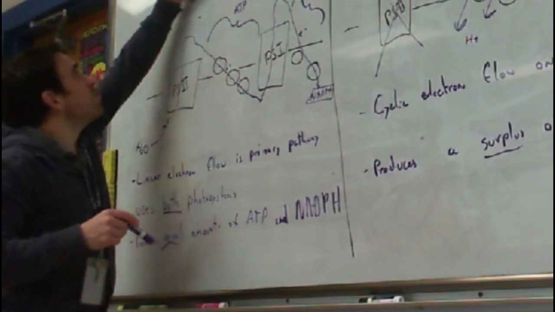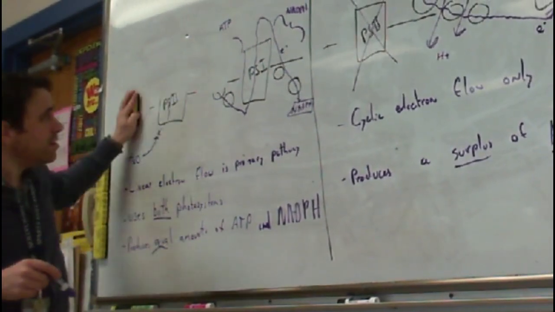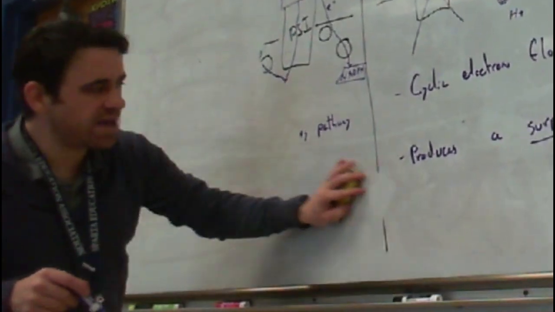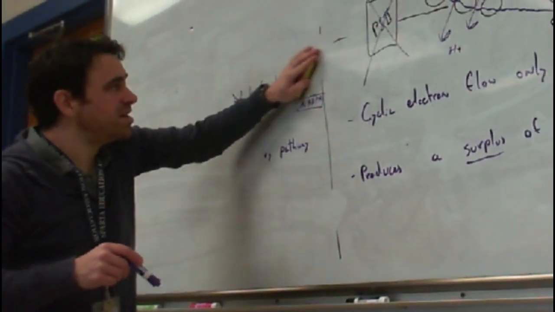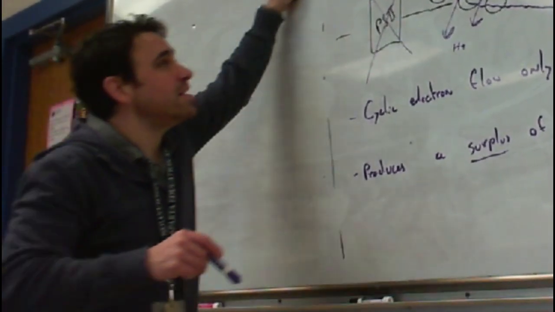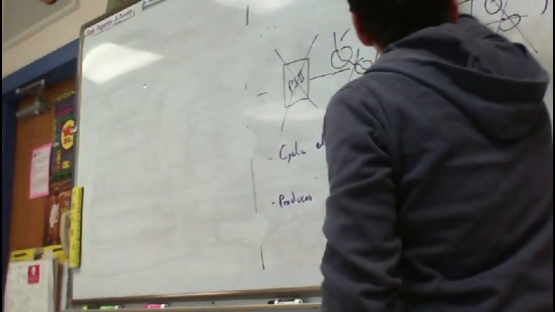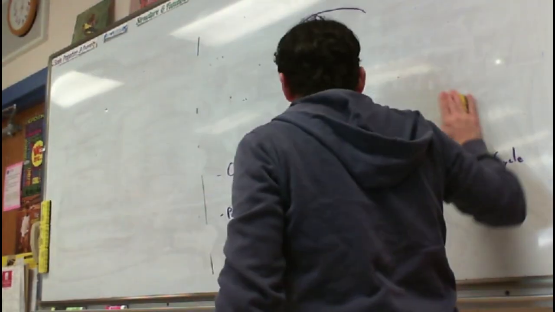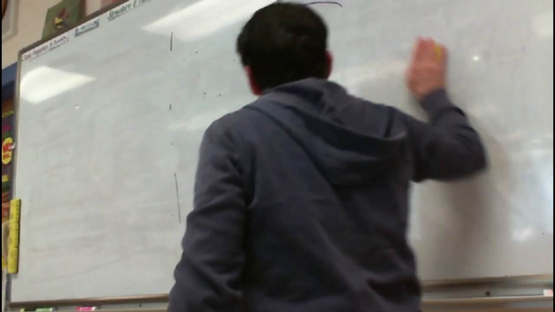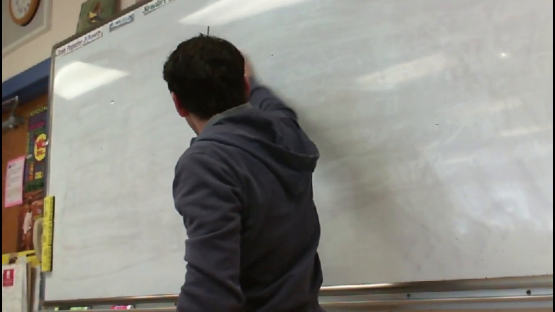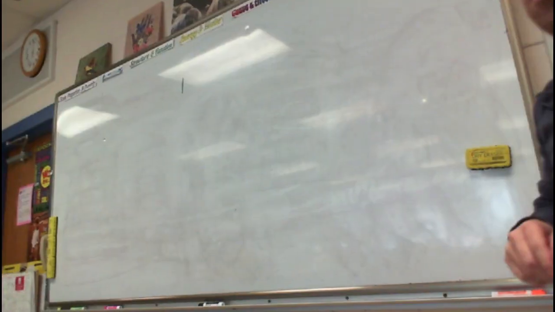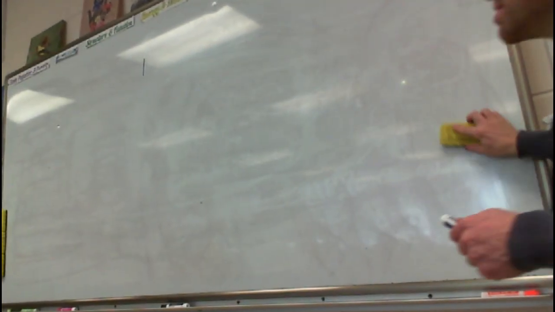Okay, so we're at the point now where we're kind of ready to zip this up as far as how the sugar gets made. We saw how the light energy gets converted into ATP and NADPH. Now we just got to kind of get to the final steps. And the good news is the way we cover this, it's really not as complicated, I think, as the light reactions. It's more of a matter of just what goes into these pathways and what comes out. We don't have to know all the enzymes or anything crazy like that. We just have to know one enzyme that's pretty important, and that's it.